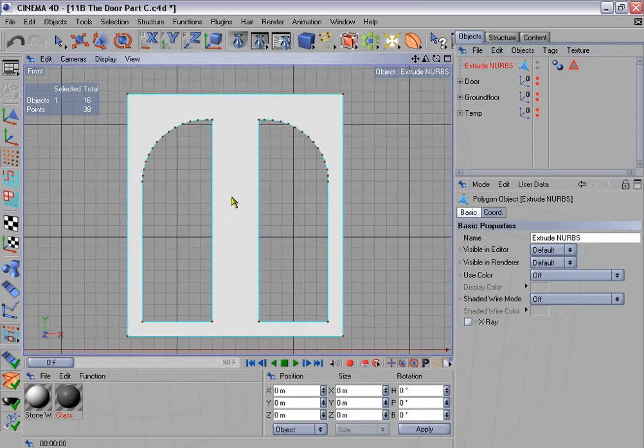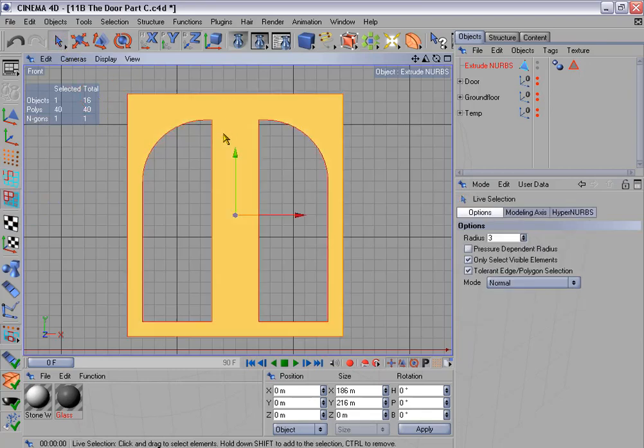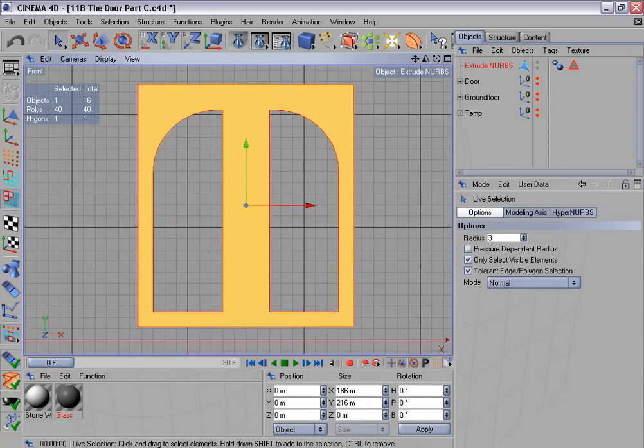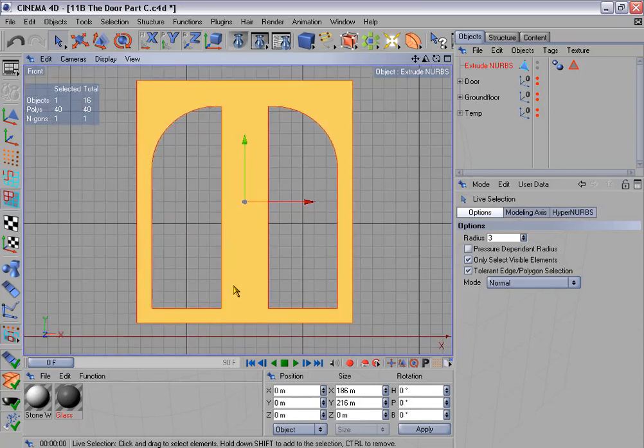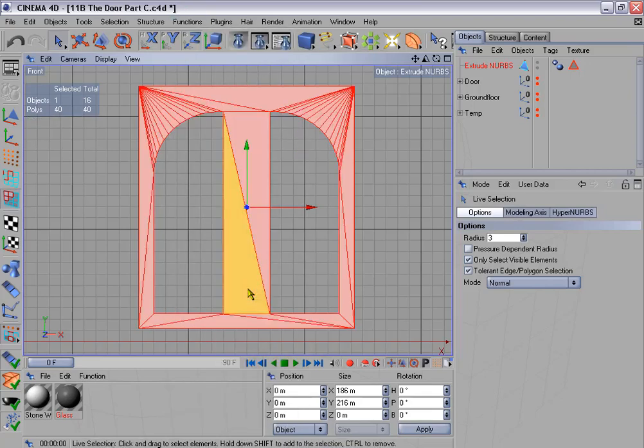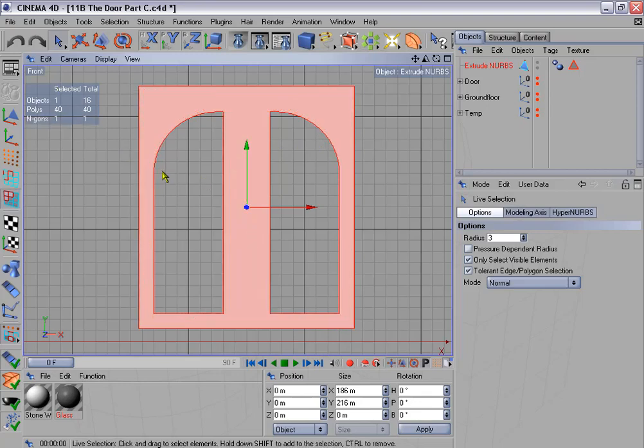Okay, and this converted object consists of a single polygon, and if you want to, you can keep this, but I'm going to subdivide it into a number of four-sided polygons and triangles. Now you can do this manually by using the knife tool again, or we could also use Functions, Remove N-gons. And you can see that the n-gon is removed, but we don't really get a very nice looking mesh here. It's kind of messy, so I'm going to undo this again.